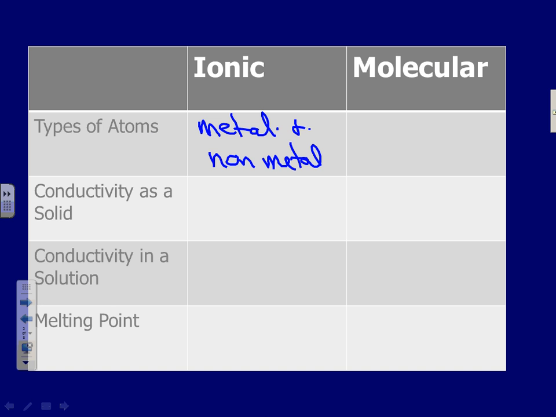What kind of atoms do we have if it is a molecule or a molecular substance? What kind of atoms did we have to have? Can't be a metal and a non-metal because we've already used that. What does it have to be? Two metals, it's got to be two non-metals. We'll talk about two metals. That's a good point. You could have two metals, right? What is that if it's two metals? We'll talk about that in a moment, but molecular are two non-metals. Non-metal and non-metal. Remember, they share their electrons.